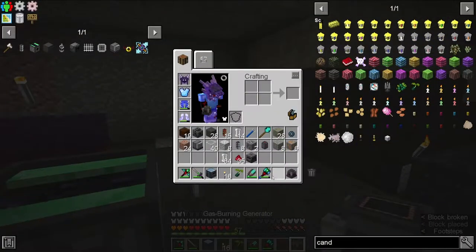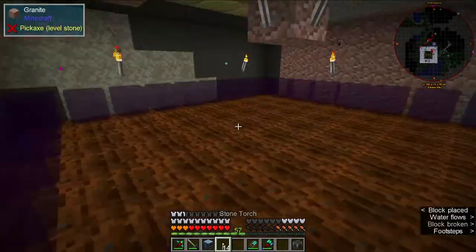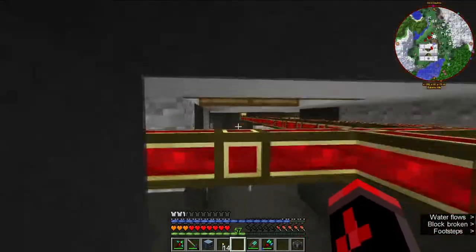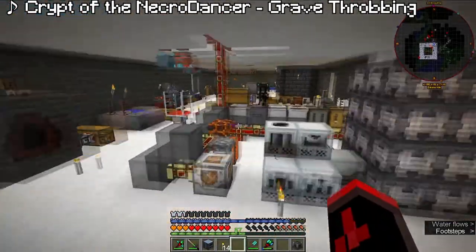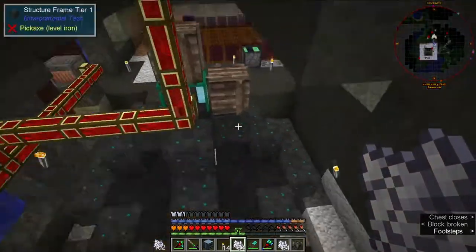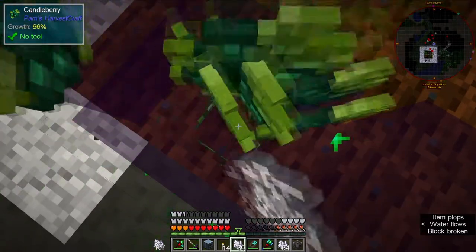Alright, so what do we need? A field filled with candleberries, obviously. That is thing number one. The bone meal should be done by now. Let's go check it out, if I can find my way up. Hello. There you go. Bit of bone meal. That's gonna help here in a sec. Yeah, and we just spam this on the good old candleberries.